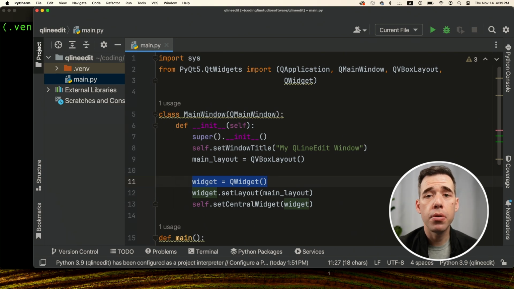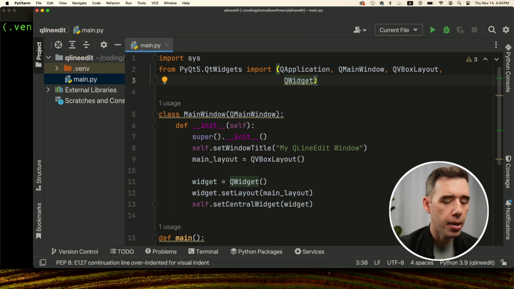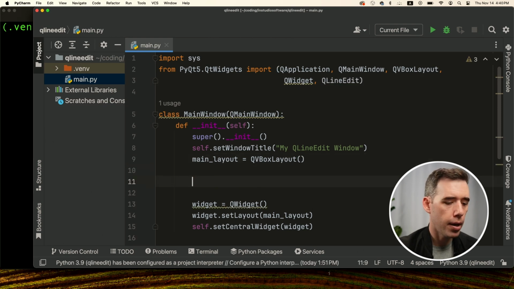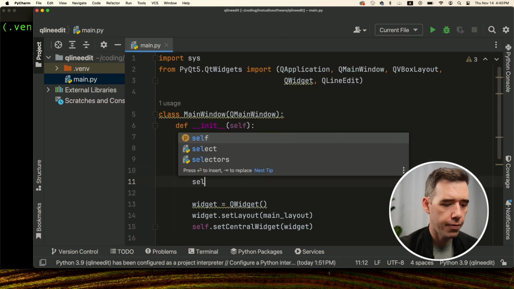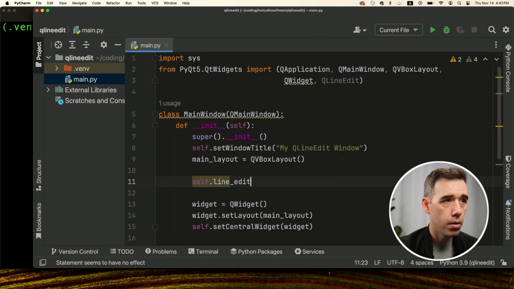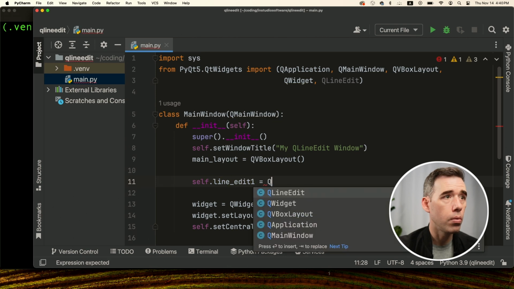First thing we're going to do is create the line edit after importing. So we need to go up here and add an import for QLineEdit. And then let's go to actually creating it. So we're going to do self.lineEdit1 is equal to QLineEdit.